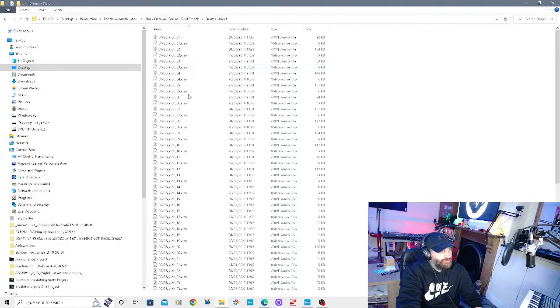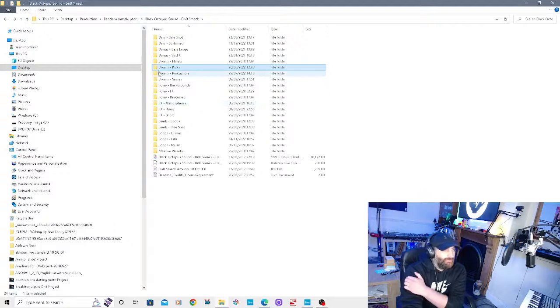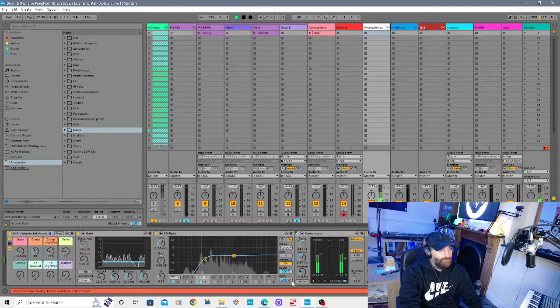you could literally just then copy out all the kicks. It's got a name at the start, so that's quite an important one. You want it to have the name of the sample pack at the start, or the ones that you've made. So then you can navigate to it pretty quickly, and then what you do is go on to Ableton, right click, add folder. Then I added the production folder there.